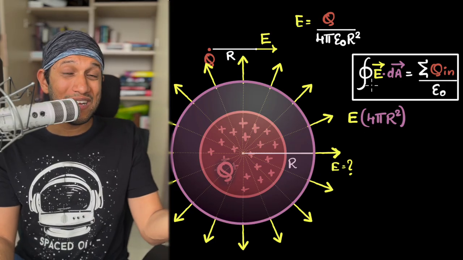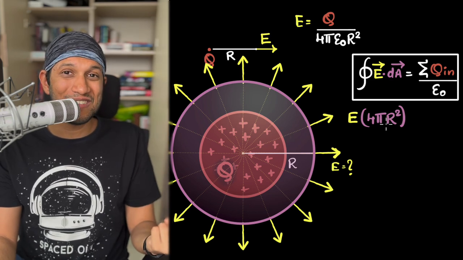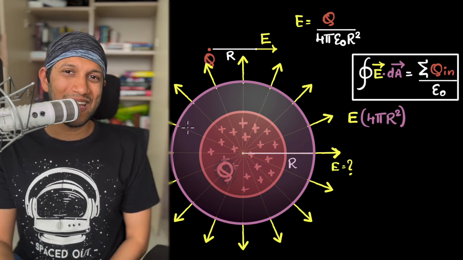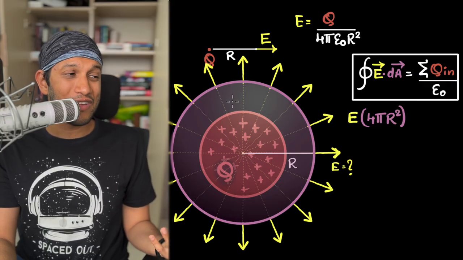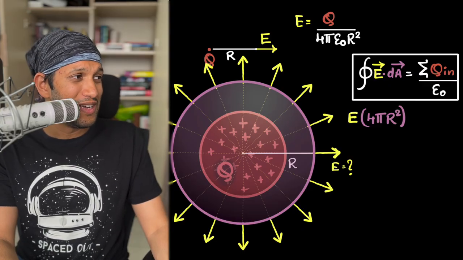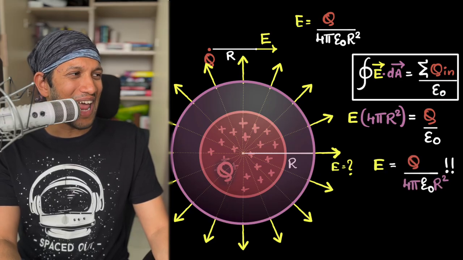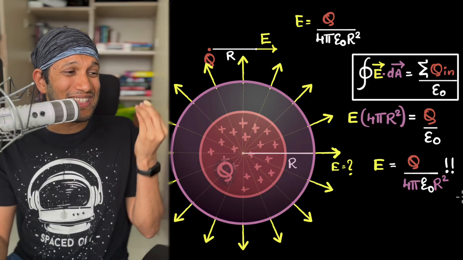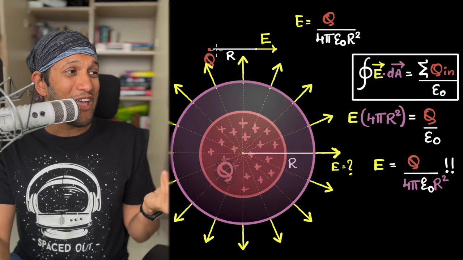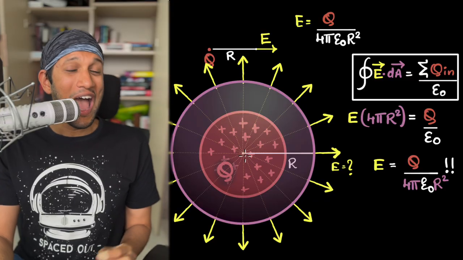So look, even though there's an integral over here, when you are using it for a symmetric case, that integral vanishes. What is the right-hand side? The right-hand side is the total charge that's inside that Gaussian surface, and that charge is just Q. And there you go. That means the electric field just happens to be Q divided by 4 pi epsilon naught r squared. You get the same result as you get if you had a charge at the center of it.